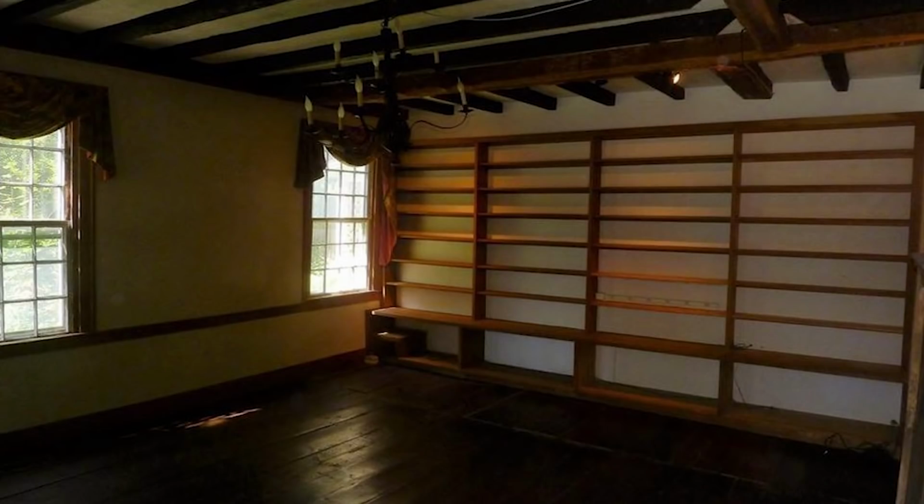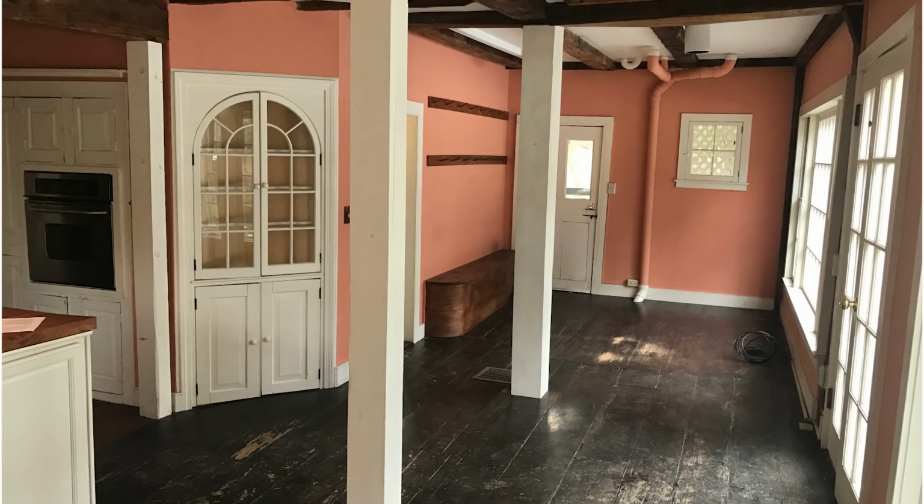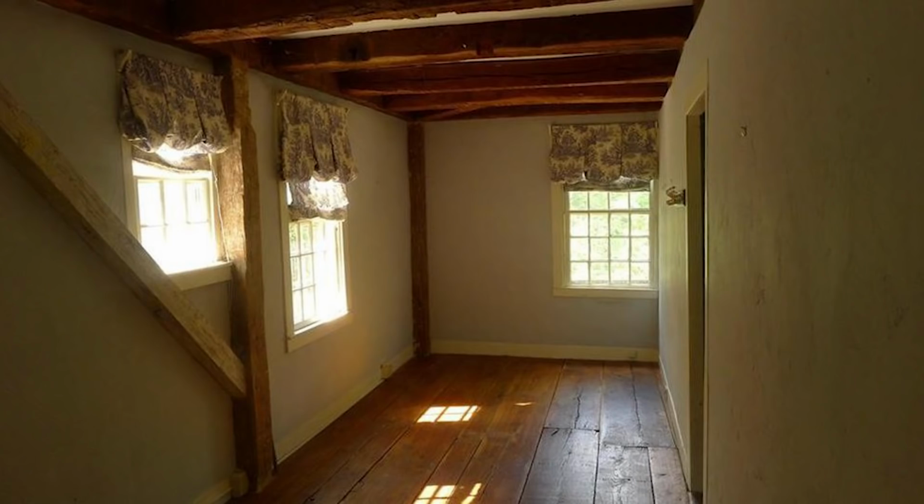When we first bought the house, it was, I would say, squeaky. It was drafty, lots of cobwebs. It's kind of everything you'd expect an old house to be. But once we sort of saw past that, it was really well built and well laid out, and these spaces in each room had such a clear definition of what it wanted to be, and that's what we fell in love with, and we were able to see past the disrepair.